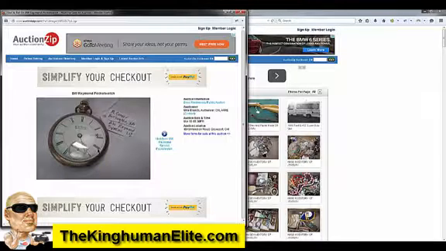When it comes to planning your bids, I recommend 25% of what you plan on selling it for. This gives you a little bit of room if you're off on your research or it doesn't yield what you expect. It also gives you room for 10% in eBay fees, 3% in PayPal fees, whatever shipping charges you have, and whatever expense you have in packaging the item and getting it to your customer. In other words, if I sell this watch for $100 on eBay, I'm going to cap my bid around $25. That's 25%, just to make sure I'm not losing money on this auction.